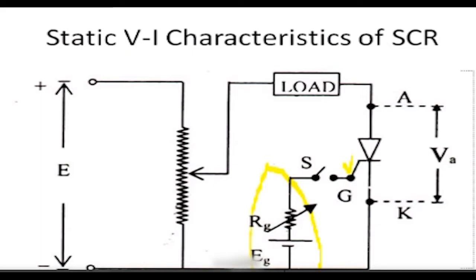Now, if I increase the positive voltage connected, the anode to cathode voltage, that leakage current will also increase. The leakage current is because of the flow of minority charge carriers. You know that in the case of a diode also, before cut-in voltage, ideally the diode acts like an open switch and current should be zero. But practically, some microamperes of current will be passing from anode to cathode in the case of a diode.